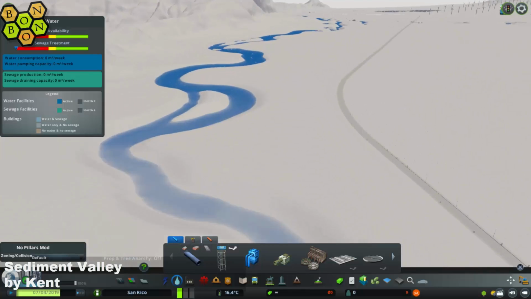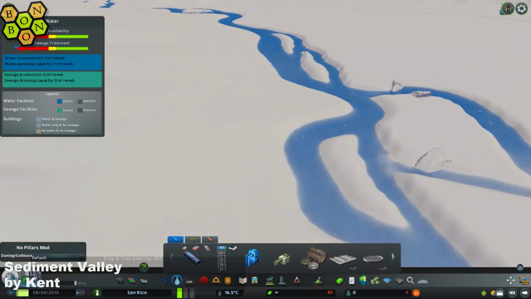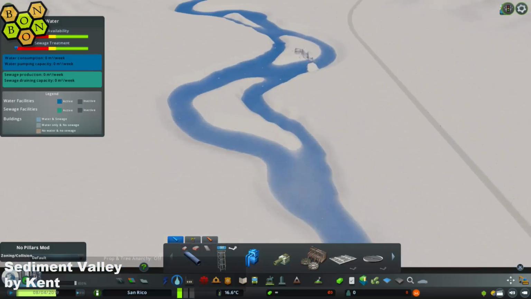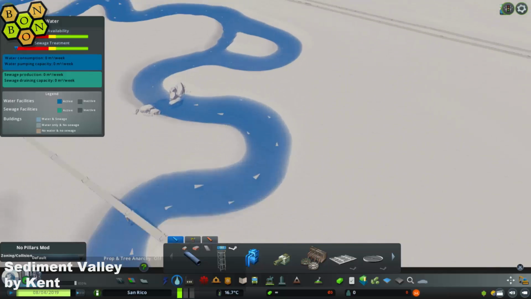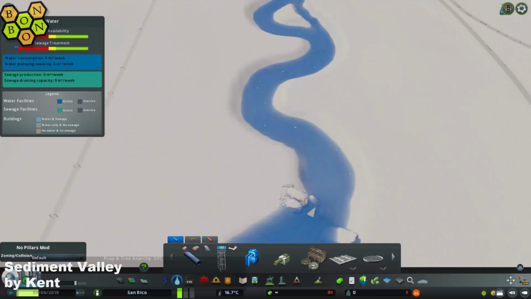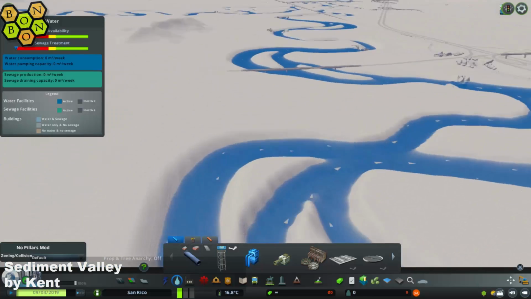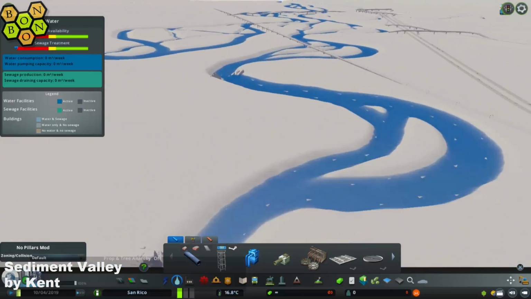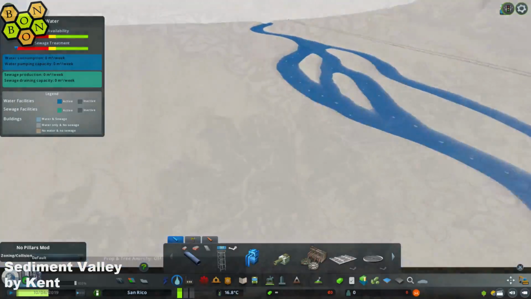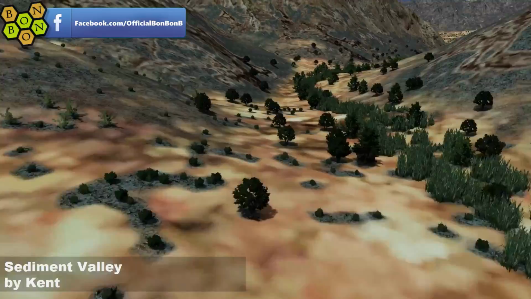Water flow. I'm going to take the longest route from water source to map edge here. And while the rivers are quite narrow and thin and shallow, there is just enough water coming down here, I think, to sustain a city. But I think this is the sort of map where probably we'll be using water towers more than water pumping. So I would probably go with that myself if this was me building on here, which it won't be because it's not my sort of map for building on.